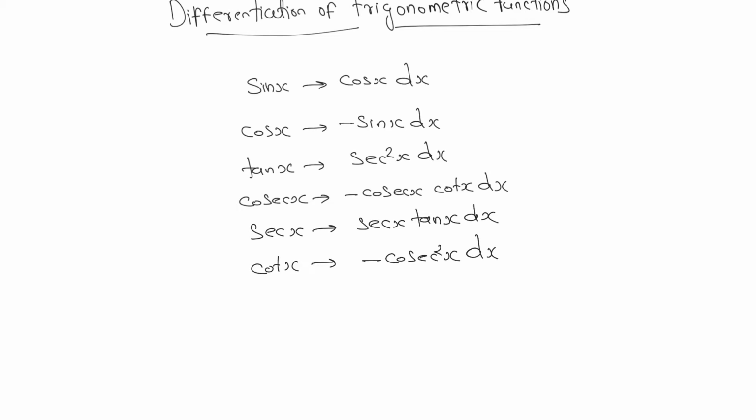So you need to remember all these differentiation of trigonometric functions, and in your 12th class mathematics you learn how the differentiation of sin x is cos x and cos x is minus sin x, etc. For physics we don't need to know the derivation for that, but you should remember the result. Over here this differentiation also we are finding out using the same way. When there is a change in value of x, what happens to the change in y, and we are finding out the value of dy, and the direct result we have written over here.